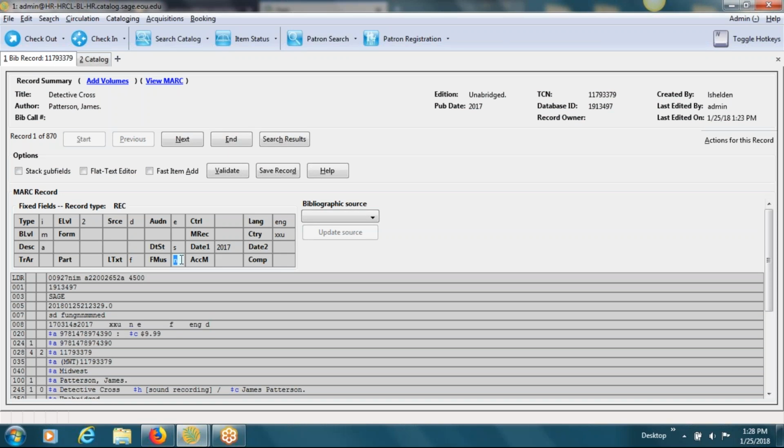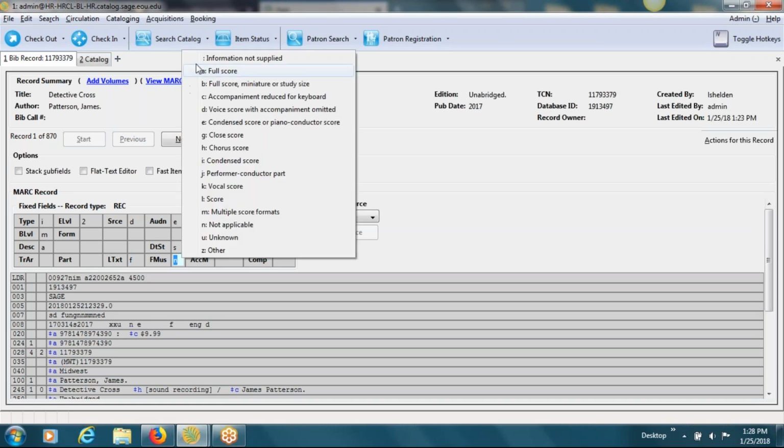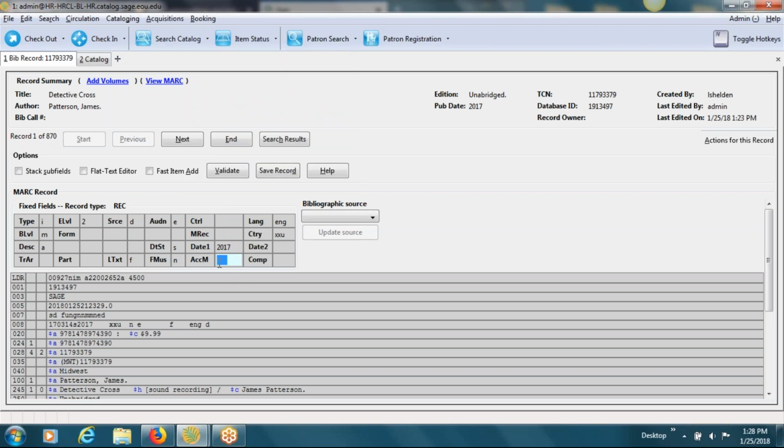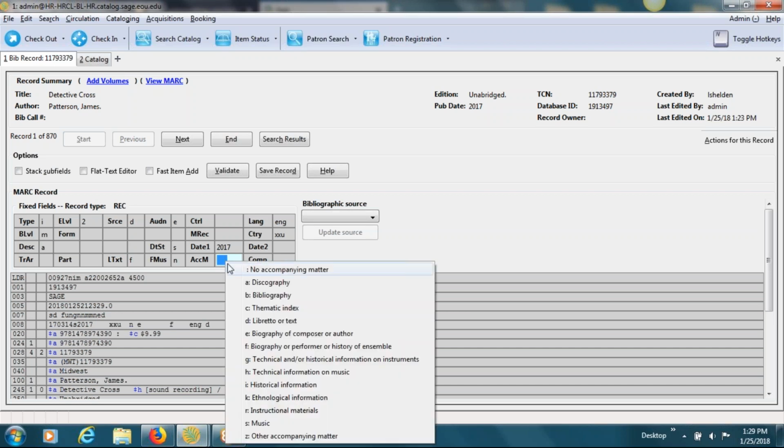So F, and for music, N, not applicable, because this is, again, not music. The ACCM has to do with accompanying matter. And in this case, it's blank because we don't have any accompanying matter.